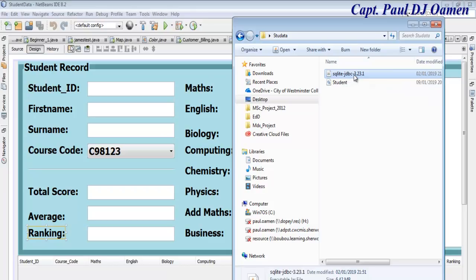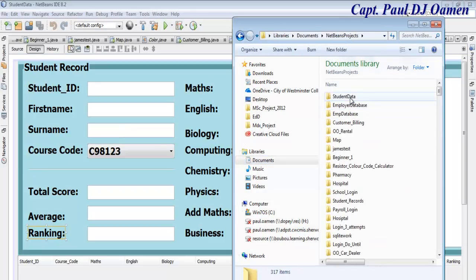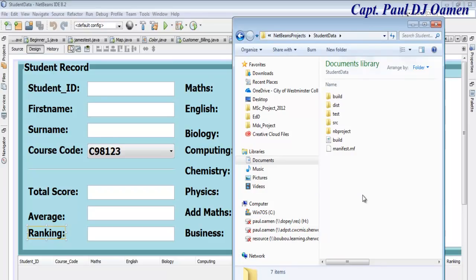If you want this very driver, you're going to have to download it, and on my employee database management system there's a tutorial on how to download this. You can always download it online. So I'm going to copy these two files, go into where my main project is, and paste them right in here. There we go.